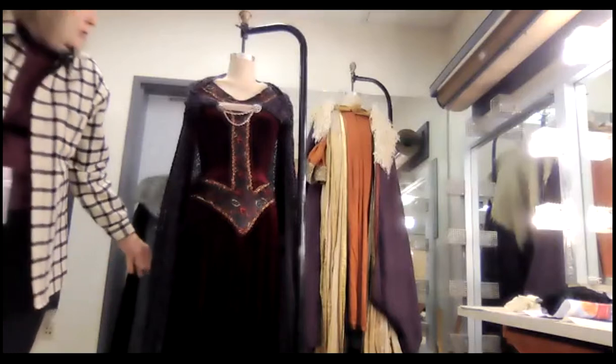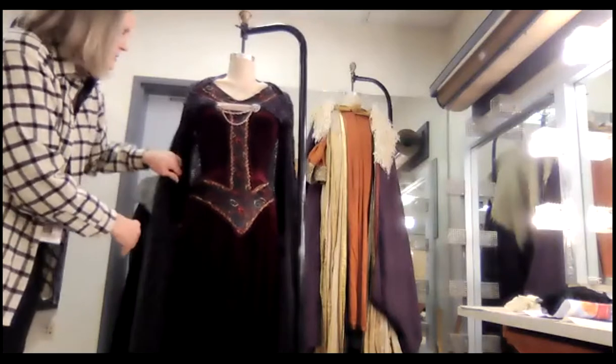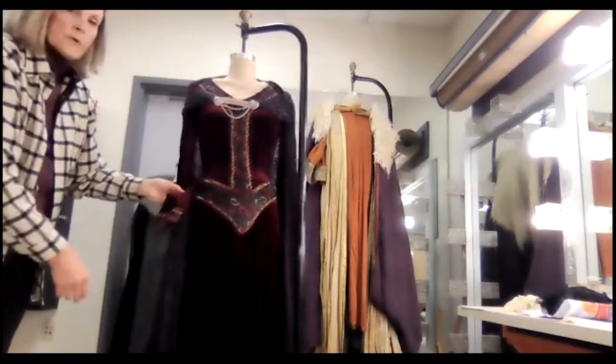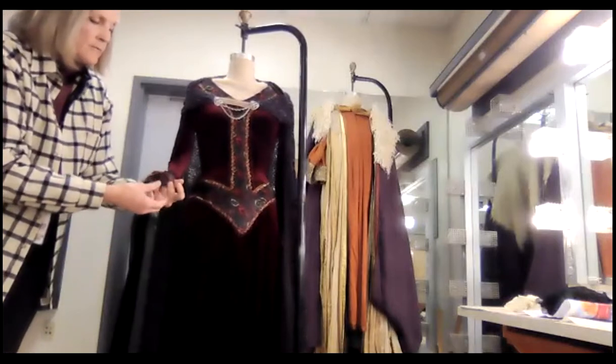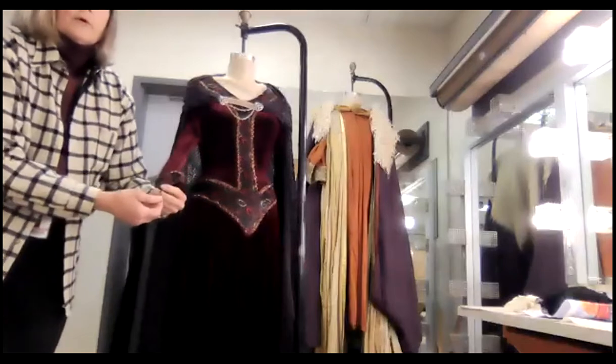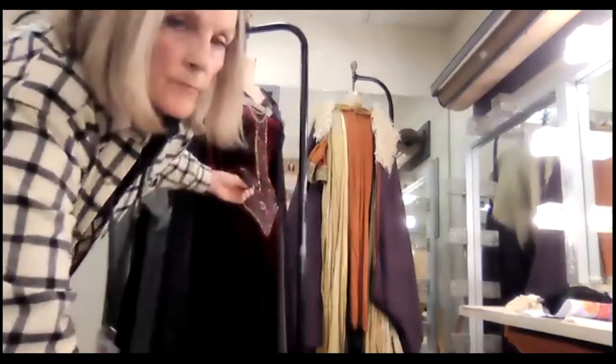So I want you to try and look at these figures. You can see she's three-dimensional. She has a sleeve that would go over and hook onto the finger to keep her sleeve down. Let's look at that up close.